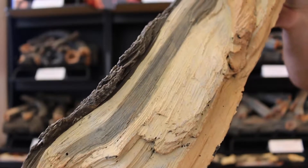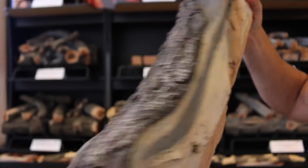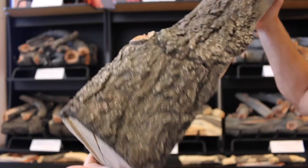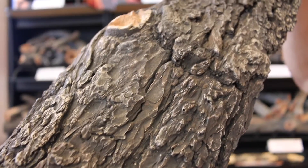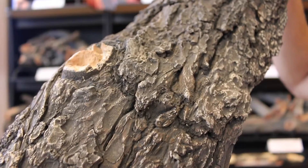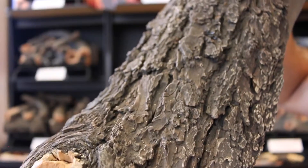What's kind of unique about it — you can see we have it shown both ways here — is it's technically reversible because this is the back side of the log. So, if you wanted more of a bark look, the amount of attention and detail for the bark is really cool. So, if you want that to show, or you can have the open split face exposed and showing out as well.